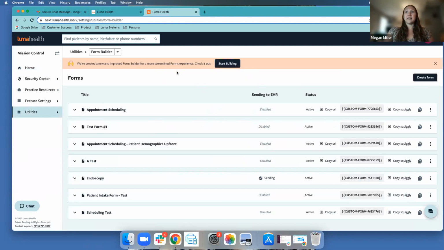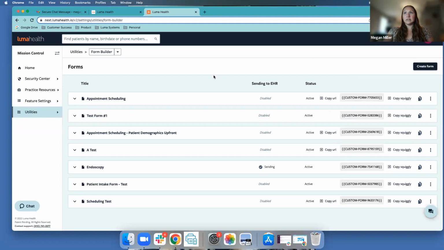You'll see here there is a little update or post here that lets you know we are actually making some improvements to the form builder. So if you wanted to check that out, you're more than welcome to. But for now, since that is still something that is in the works, I'll just do the demo in terms of how things are currently laid out with the builder. You can see here, if you do already have forms in your account, they will be listed here.